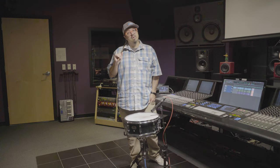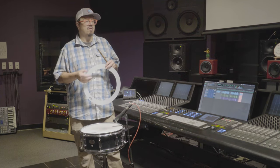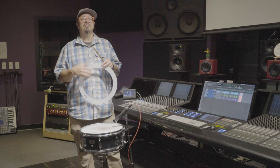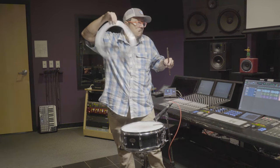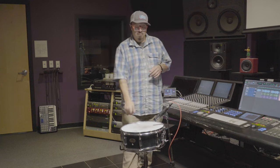Well, I'm glad we've tuned. I feel a lot better about myself, but what do we do about the ring? Well, that's a great question. Typically, I go for the quick, proven third-party options. The first, not best, not worst, the first option that I'm going to show you is a snare ring. Place it on the top of the snare, comme ça.